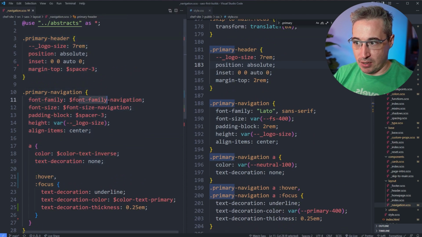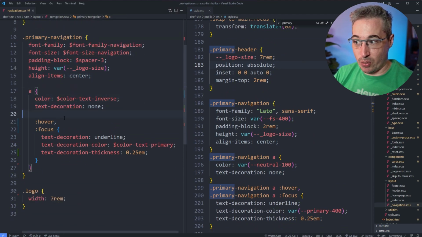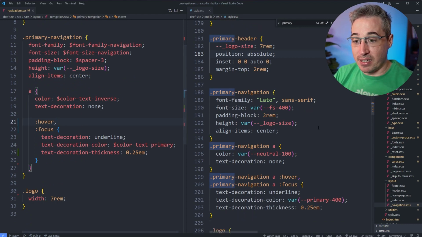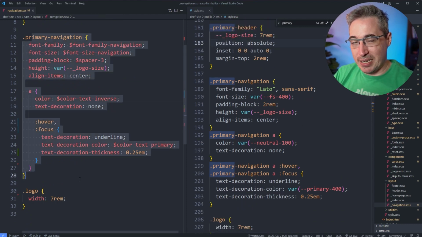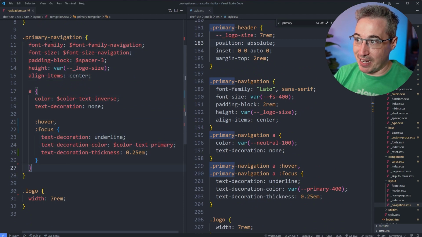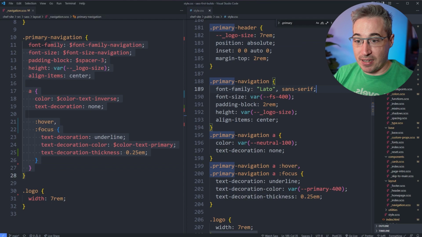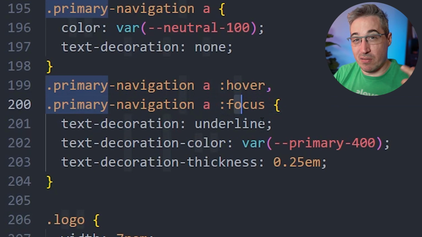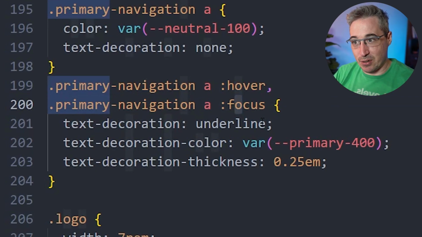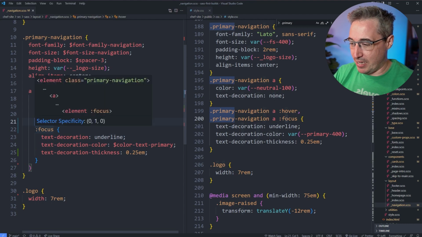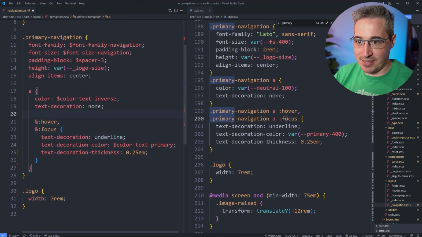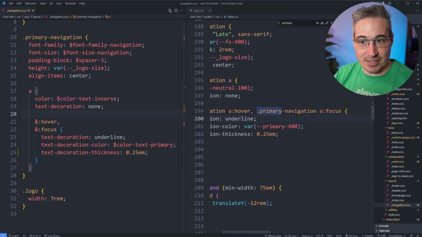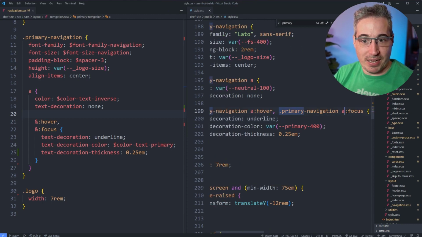And you can see here, I'm using lots of variables. I have some nesting going on and I have a problem with my file. When I'm looking at my nesting, it's not something that I might notice. I might say that everything here looks perfectly fine. But if I look over here, you can actually see there's a problem with my hover and my focus because it's putting a space here after the A and it's making these descendant selectors. So a focus and a hover inside a link rather than on the link itself. And that's because over here, I didn't include the ampersand. So if I include that and I hit save, it updates and fixes those selectors over here. And now it's my A hover and my A focus.